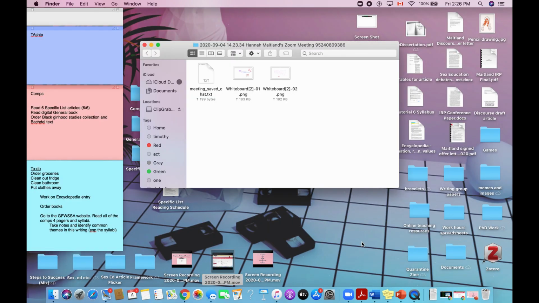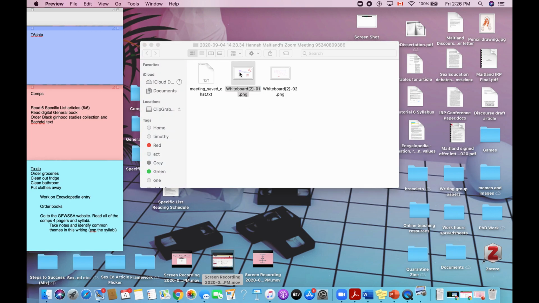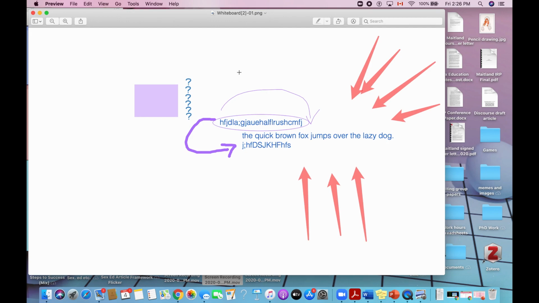So now, because I've enabled to save the whiteboards automatically, they've come up in this box once the meeting is over. So now, I have a record of exactly what we were working on. These have already been automatically downloaded to my computer, so you can either close this and just search them up later, or right away you can drop these into a Word document, do whatever you like with them.